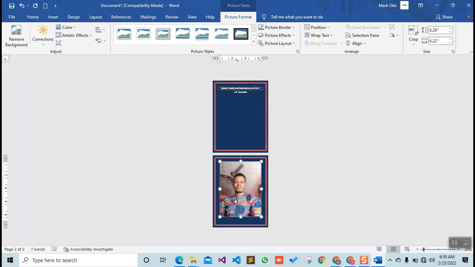So if I come to the edge, don't come to the middle like this and drag, or come to this side and drag. Come to the edge, either here, here, here, or here. So I'll use this side. Once I have this arrow, I would hold down my left mouse button and then use my mouse pad to resize. As I'm resizing, I'll release.